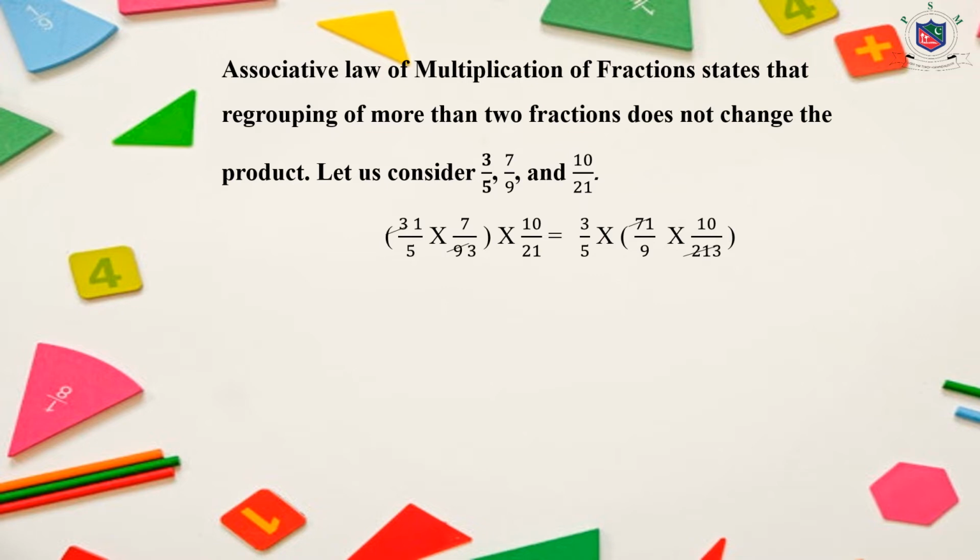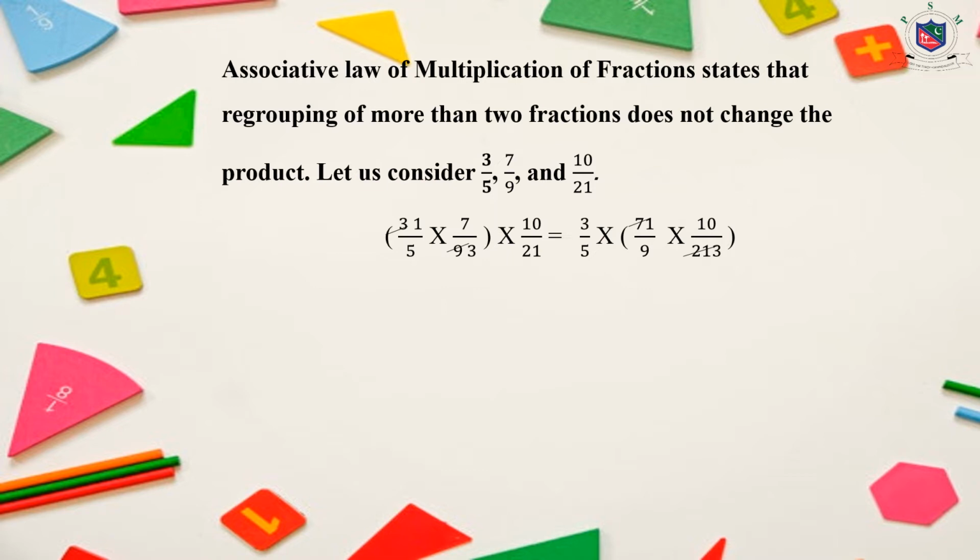first we have to solve these brackets, because as we had discussed in our previous classes that if we have the parentheses or the brackets in our mathematics question, then we have to solve them first. So, in the brackets we have two fractions 3 upon 5 and 7 upon 9 at the left hand side. And by the cross cancellation method, you can see that 3 and 9 can be divided by 3. So, 3 times 1 is 3 and 3 times 3 is 9.